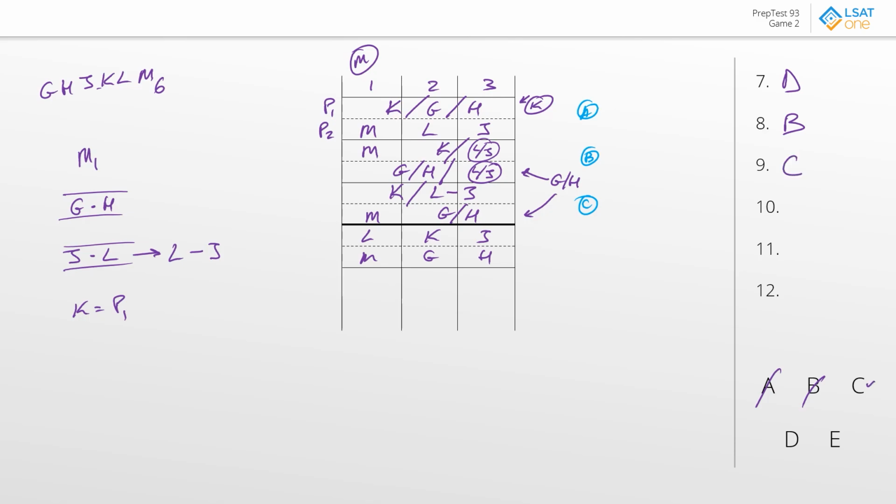For the record, though, let's take a quick look at the other ones. D, J is the second street for plow number 1. Could we have J be the second street for plow 1? And yes, in this template, we could have had J after L, and then K would have shuffled over there. So that would have been okay.